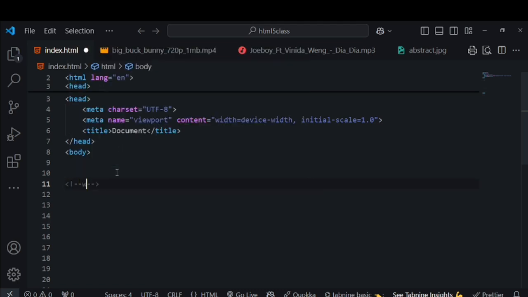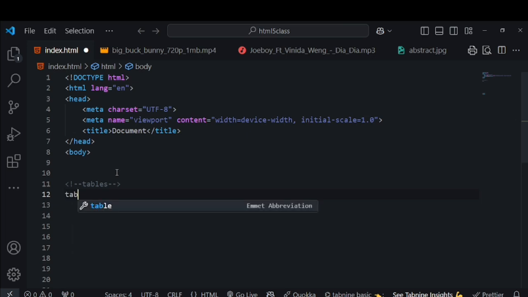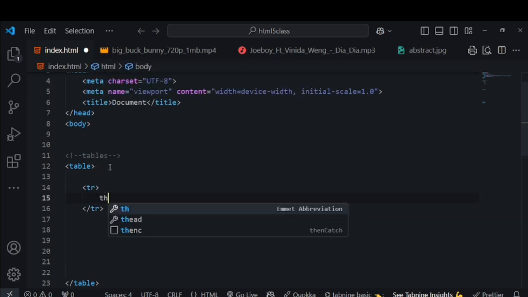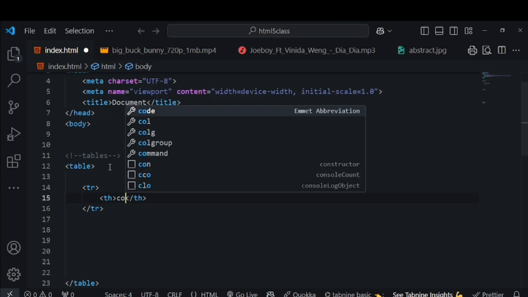Tables are kind of important when you have a couple of things and you want to include them in your website. It could be a menu item of food, or maybe it's a restaurant website and you want to show all of the menu, all of the things you have. So first of all, you write your table, which has an opening and a closing tag, as you can see. Then the next thing you're going to have is your TR, which means table row. And then the next is your TH, which is your table head. Inside of the table head, you can start putting in your stuff.